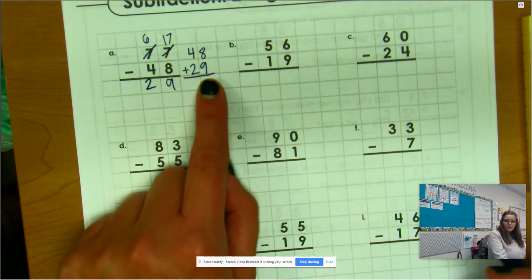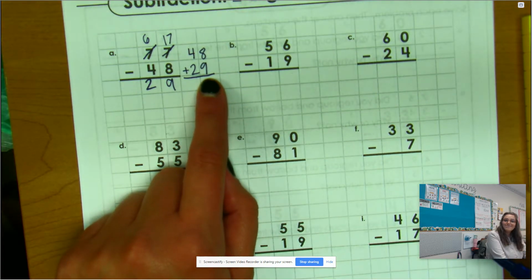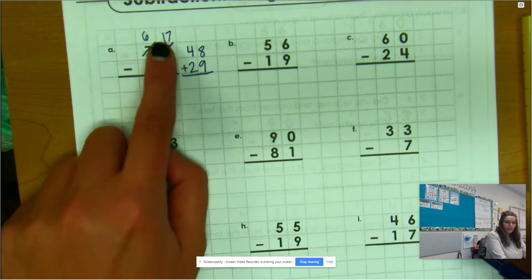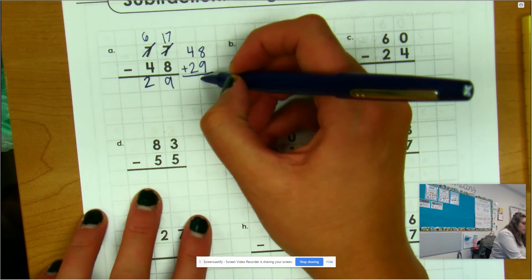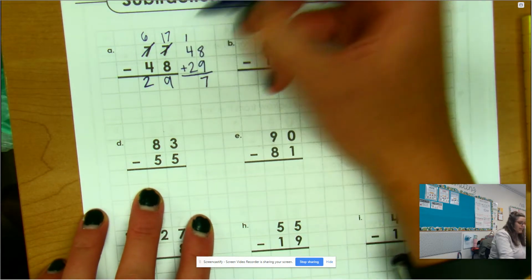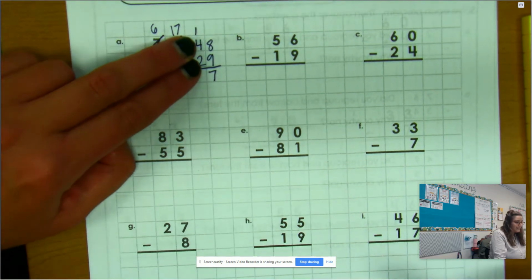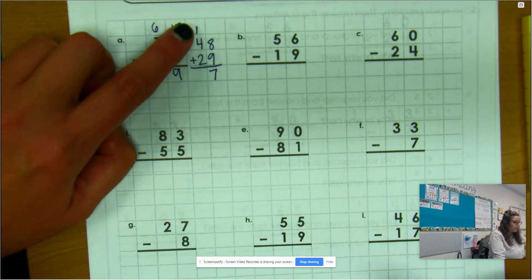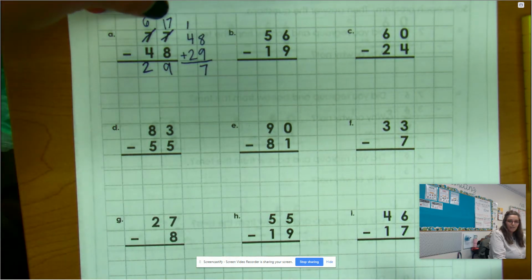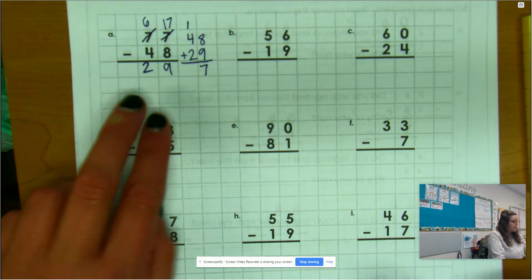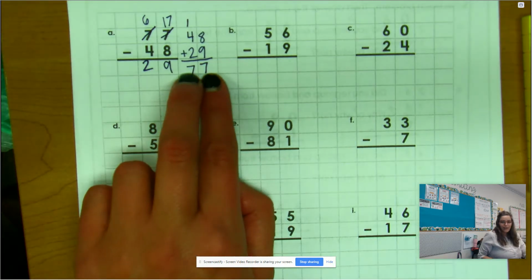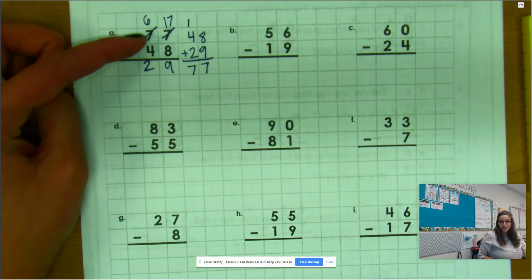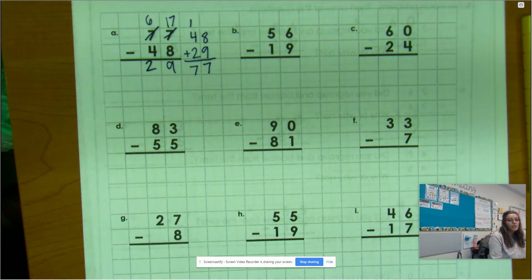So 8 ones plus 9 ones equals how many ones? 17 ones. Look at that right there. That's where that 17 is. But I know that I'm going to take 10 of those ones, and I'm going to regroup it to become a 10. So now I have 6 10s plus the 10 that I regrouped. Look right here, 6 10s, 10 from the 17. So all of that together is going to equal 7. 1 plus 4 plus 2 equals 7. So it does in fact equal the number that was our whole in this problem. So that's a good thing. We like that. So let's look at the next one.